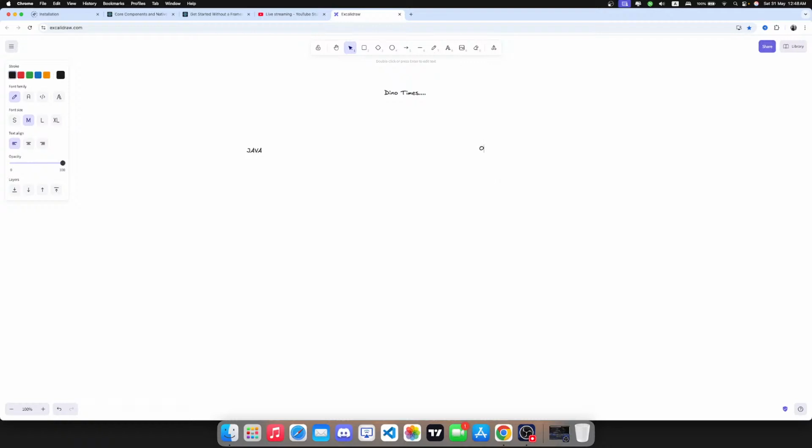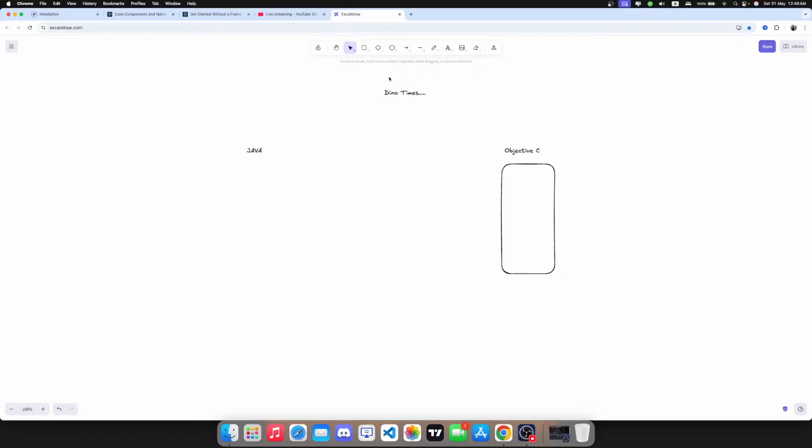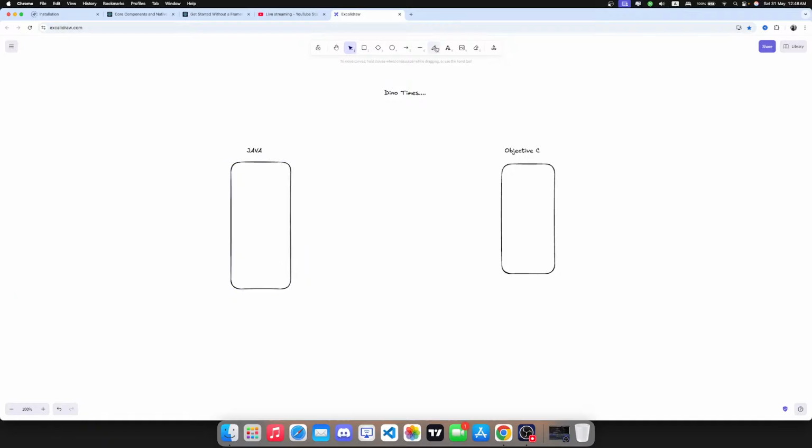And then it was Objective C. Objective C was for iOS devices, and Java was for Android development. I'm gonna write Android here, and then iOS.